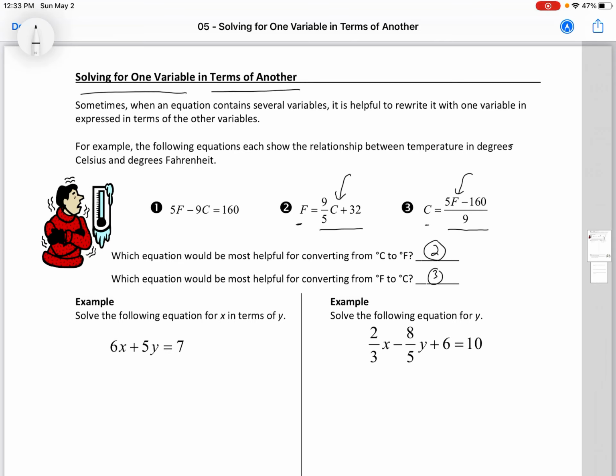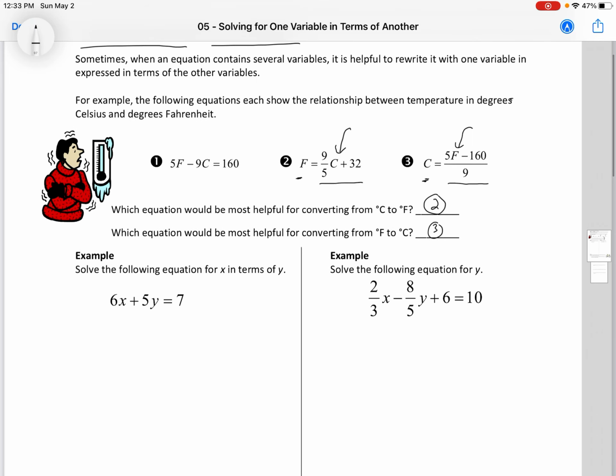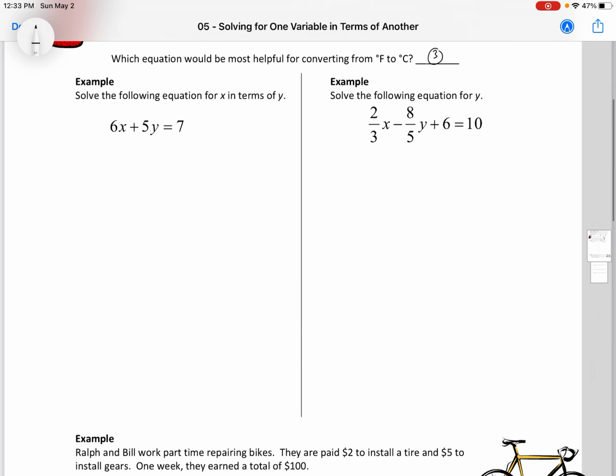That is, when we solve it, we don't get a number like C equals 10 or C equals 20 when we've solved the equation for it. Right there, we get 5F minus 160 over 9. And that looks weird and it's a big mess, but it actually is a perfect equation if you wanted to use that to then find different Celsius temperatures. Okay? So let's practice on some equations that aren't quite so complicated, and then I actually want to come back to that Celsius and Fahrenheit one and do it as well.